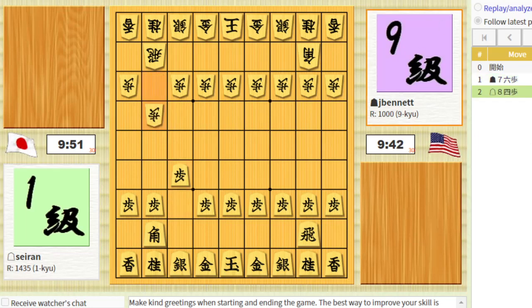So yeah, I'm on the verge of ranking down, but on the other hand, he's more than 200 points higher rated than me. So I don't know if this will have any effect on my rating. So this is a deciding point here.